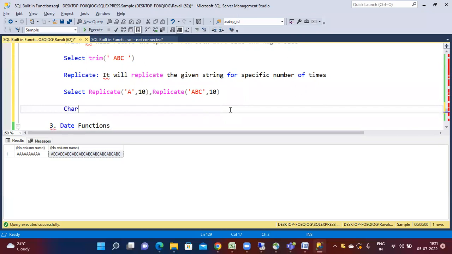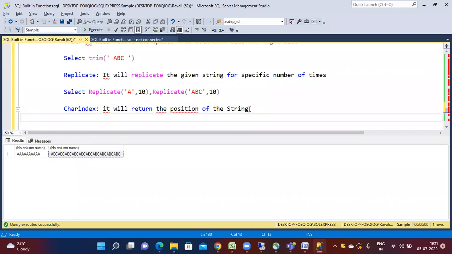Next, CHARINDEX. It will return the position of the string. Position in the sense, suppose I have a word called Kundana Sai Technologies.